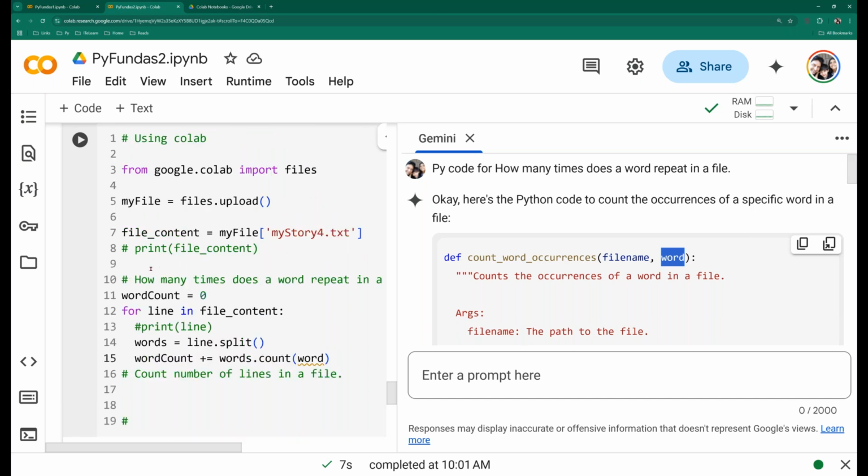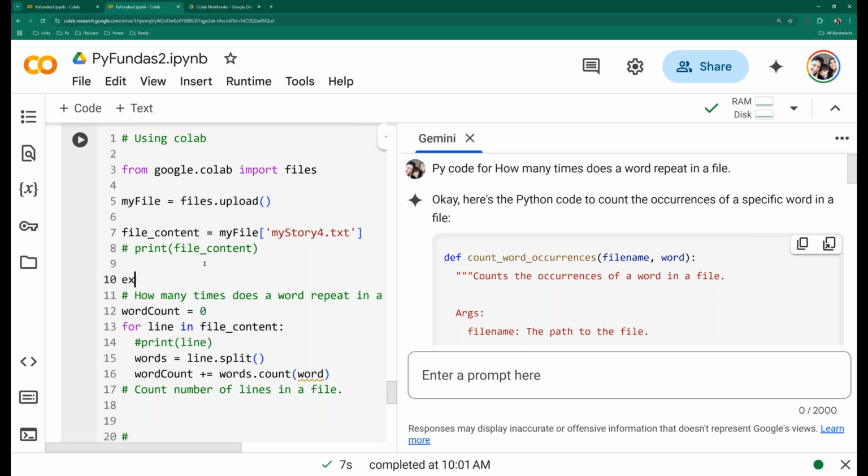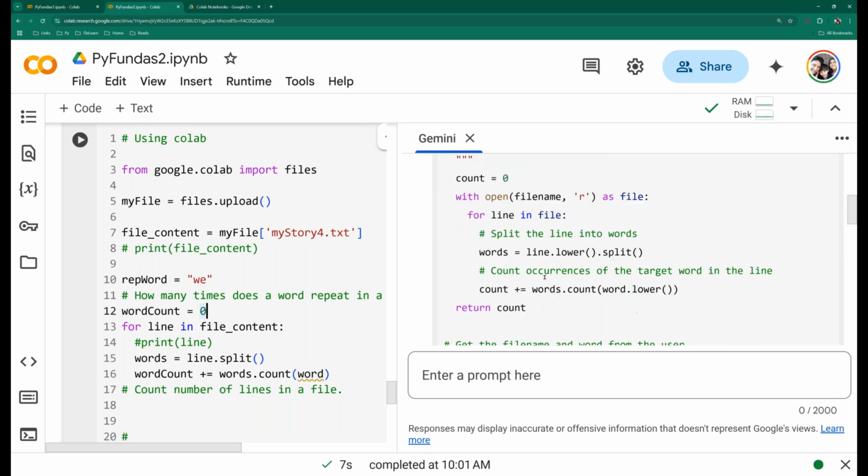So the actual word that's coming in, team. How many times a word repeats? So repeat word equals, let's say, what was it? V was something I was looking at. And that is where I think we're trying to lower it, because we don't know if it's uppercase or not. That's fine, I can use that logic.